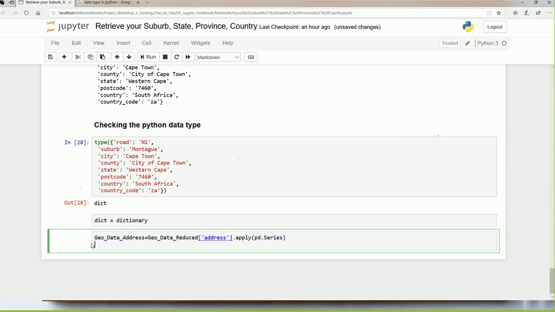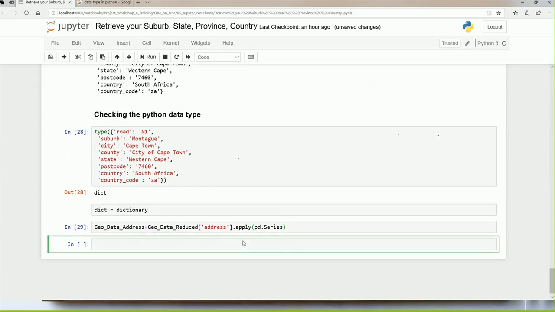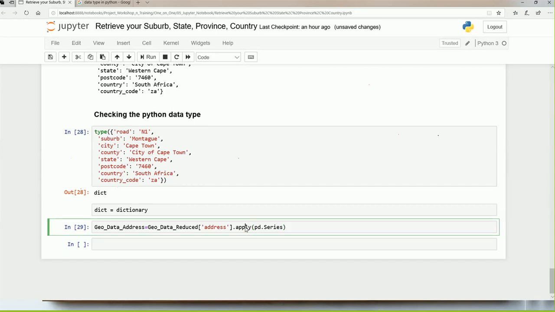You are Temba, right? The guy that said he was using apply. Your name is Temba, yes, right? Okay. All right, so this is the apply you are talking about. It comes with Pandas.